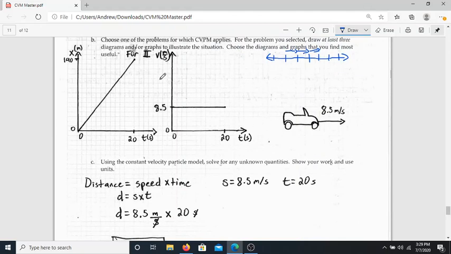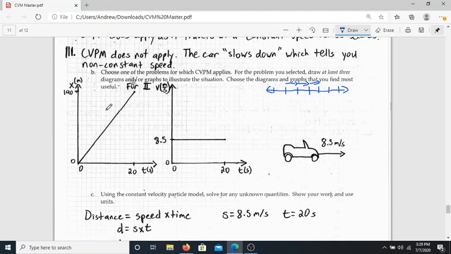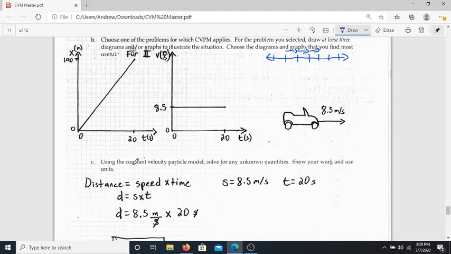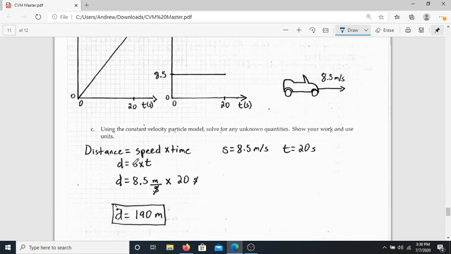All right, and I kind of spoiled it earlier because when I did this graph, if you do your graph correctly, you'll already have answered part C when you drew the graph, which is an important thing because sometimes when you see a question like this, you might also need to look back at what you've already done, because without knowing it, you might have revealed more information about this object than was given originally. All right, so with that being said, this is our first real practice of putting together our graphs and our calculation knowledge to try and determine some more stuff about the motion of an object.